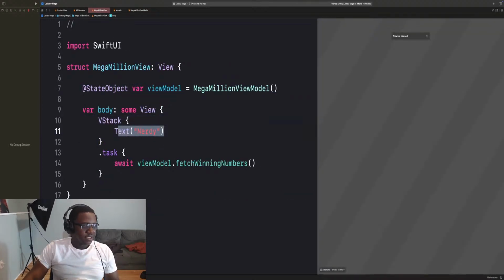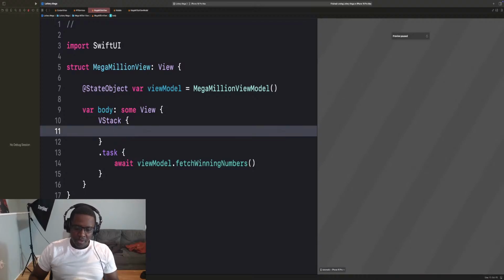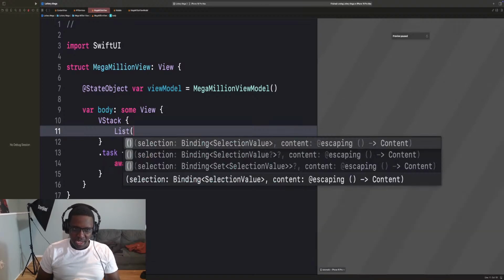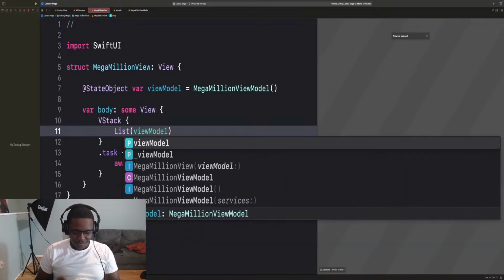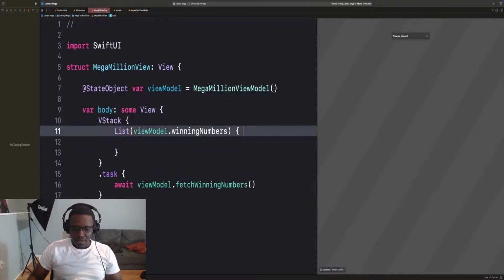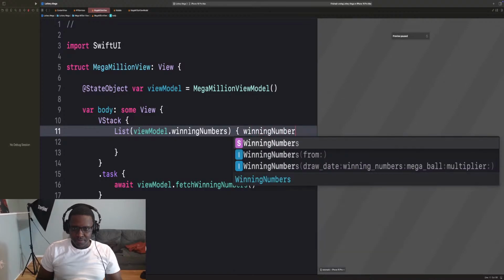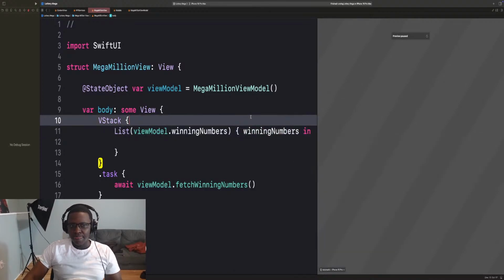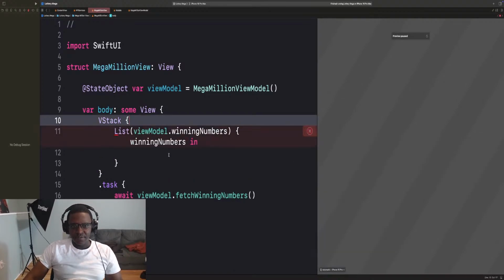So let's get rid of this, and we're just going to say List. This is going to show a minor error, but I'm going to show you how to fix it. I'll say winning number in, and let's just give it a second. It's going to flag us with the error.